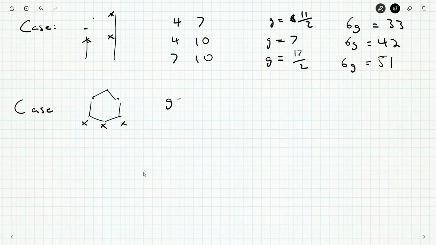It doesn't matter. G is just the... So the question is, what's the middle one? Okay. So we could have A, B, and C. B will be the middle one.